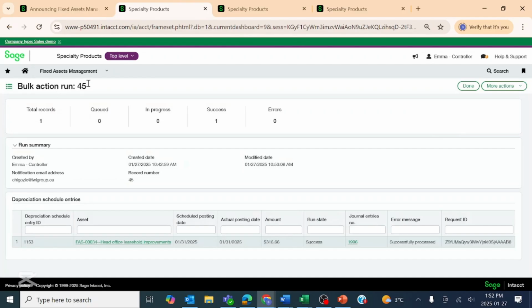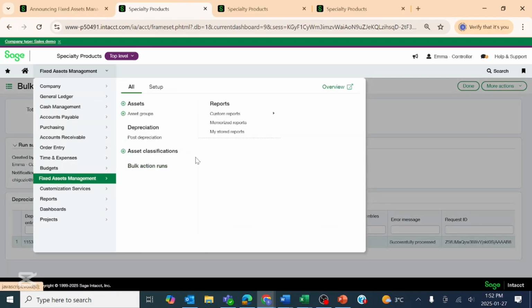But I can always come back to this bulk run because of the discrepancies, to look at those that were successful or not. And then if there are issues, I can tell what those issues are, go ahead and fix them and rerun them. But because we'll be working with you, you hardly have these challenges, because we'll have mapped the necessary dimensions to the system, and then you hardly have any of those kinds of issues.